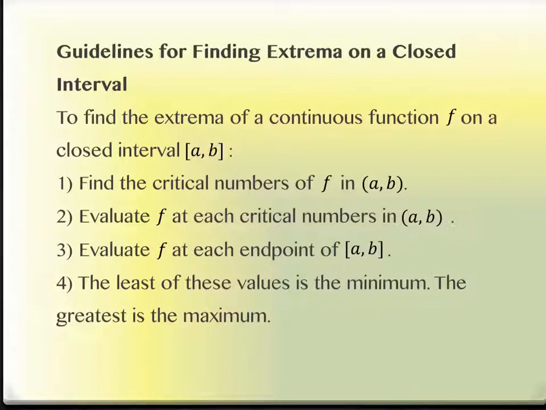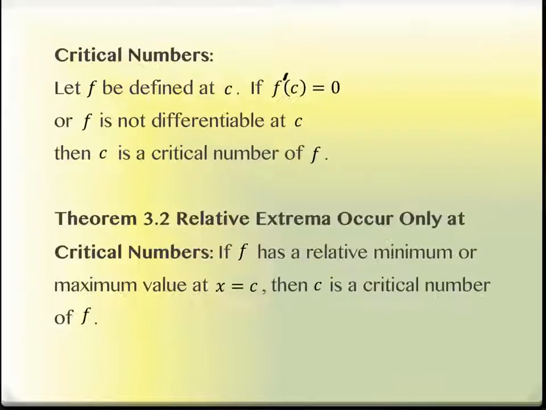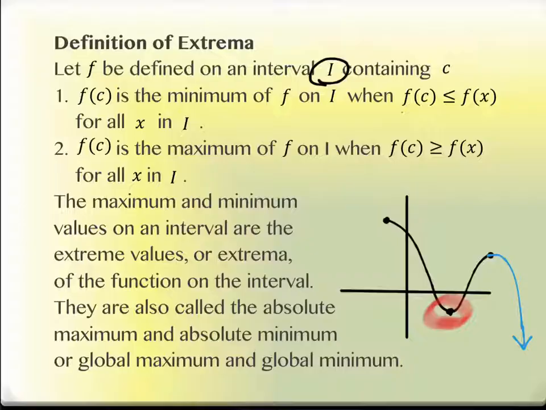Step 2 is that we evaluate the critical numbers. So if we found that x is equal to 3, we plug 3 in and ask, okay, what is y? We actually find the point, the ordered pair, because it's the y value that is telling us if we have our max or min. Let me go back to this picture over here.